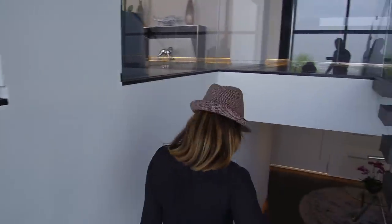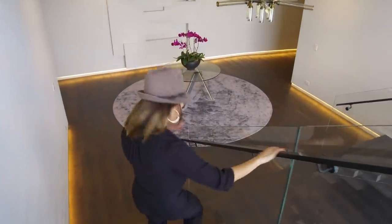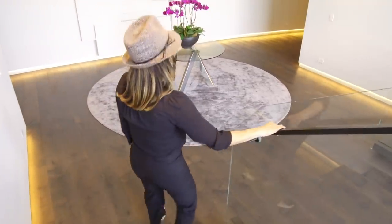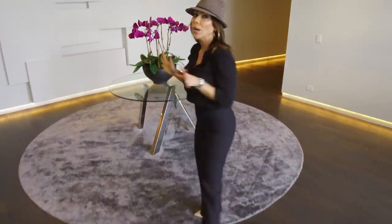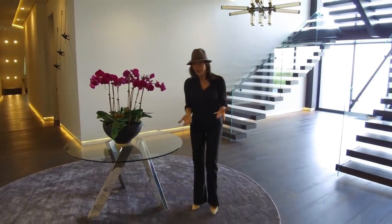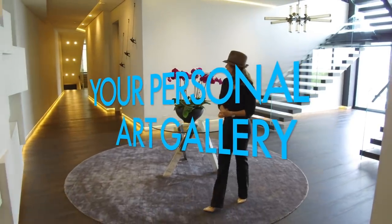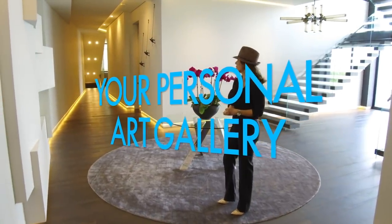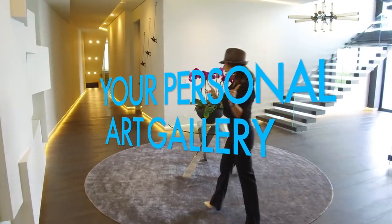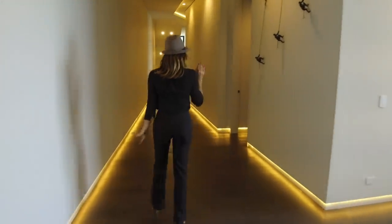So I take you downstairs because here on the lower level, I always think about clients that would buy a house like this and you have a lot of white walls, which are perfect for art. All this room for beautiful display of art. Some people might not think about doing that now, but I think this is just a gorgeous gallery style space. Don't you think so? We have a few pieces on the walls, but you've got all this. Now, on this level, we have 5 bedrooms.